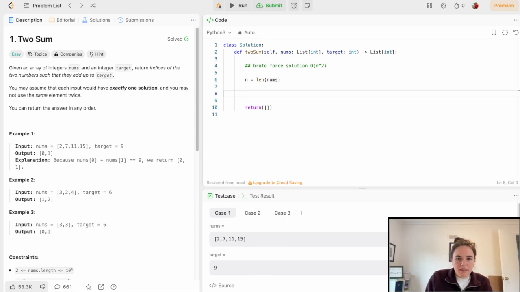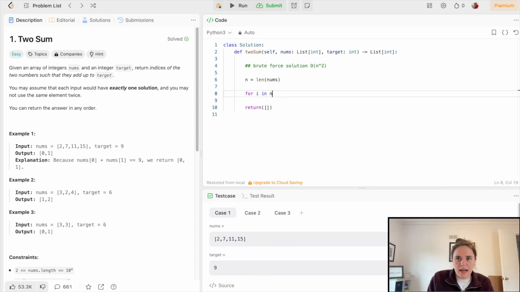A for loop in Python looks like for i in, and because we want to iterate over the indices of the list, we're going to use range. You could say for i in nums, and that would give you the values, but we want the actual index.